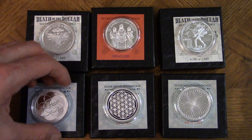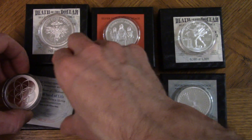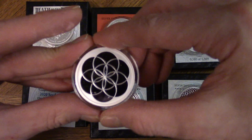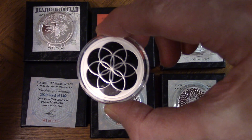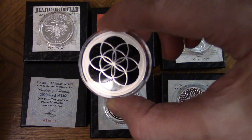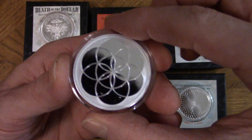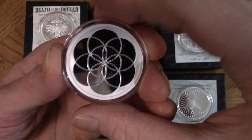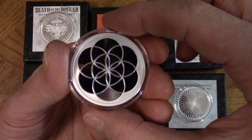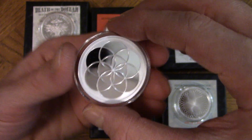Down on the bottom section we've got the seed versions. This one is the 2020 Seed of Life — like when you plant a seed it'll grow, whether you're growing vegetables or whatever. This looks pretty, it's very reflective. The case seems a little dirty on the outside but it's all good. It's a very beautiful, simplistic piece and I do like simplicity.